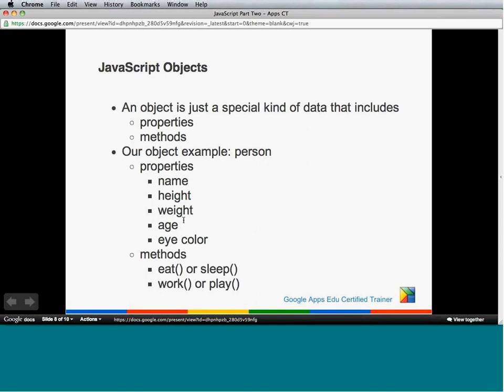And for today, this is important because as we look at scripts like mail merge scripts, we need to be able to chunk some things together. So we need to be able to chunk some specific types of data and give them properties. And then we need to be able to actually have actions related to those objects and properties. And we'll see that just a little bit as we get into the mail merge script here.